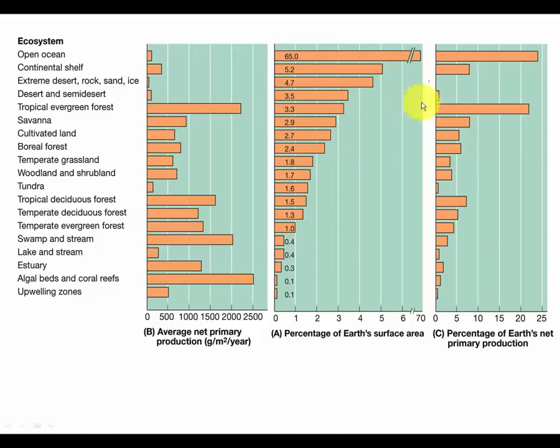The only other ecosystem that comes close to being that influential is rainforest. And that's largely because rainforest is so productive on an area basis. Each square meter of rainforest generates so much biomass each year that it contributes a lot to the whole. Strangely, or it may seem strange to you, coral reefs and algal beds, the most productive habitats there are, contribute almost nothing to Earth's net primary productivity because they make up such a small area.